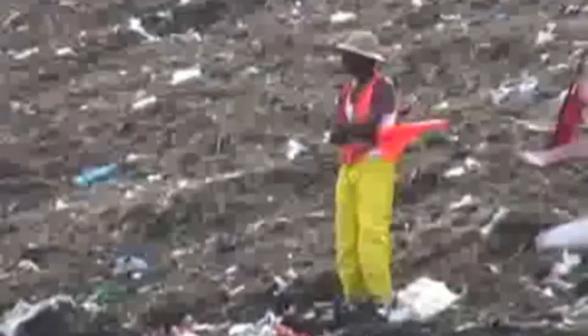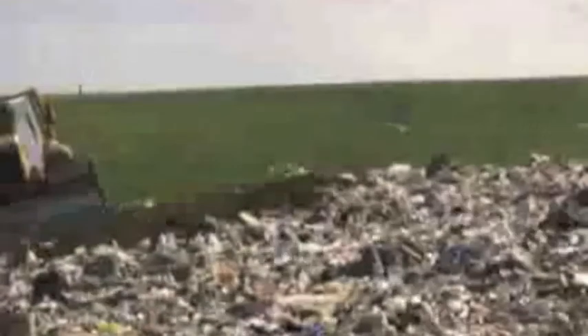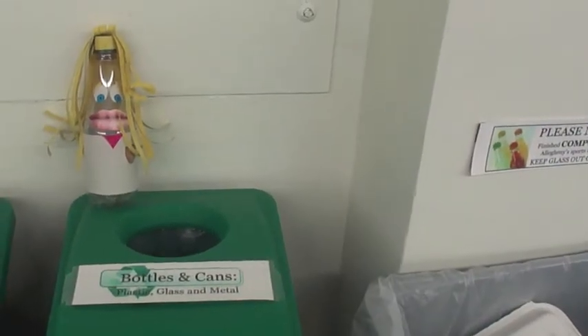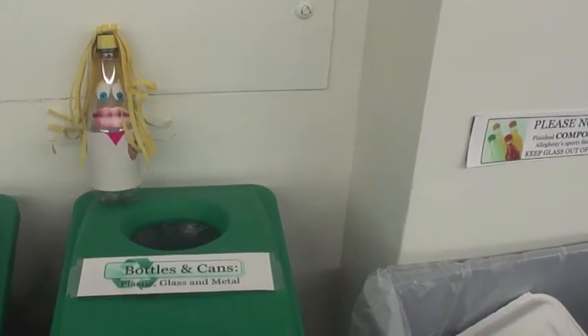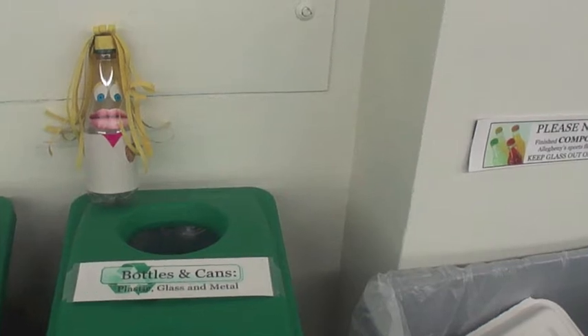Now, let's move on to landfilling. Landfilling is more harmful to the environment than recycling, especially when it comes to PET bottles. PET is designed to be durable and retain its shape, and because of this, PET plastic is not biodegradable. PET bottles sit in landfills indefinitely, taking up space and polluting the environment. Potentially toxic additives of PET bottles can seep into the groundwater, polluting the water supply. I know this wasn't what you wanted to hear, Pete, but you must look on the bright side: you can either help reduce fossil fuel consumption by being recycled, or spend the next few hundred years in a landfill with most of your friends.